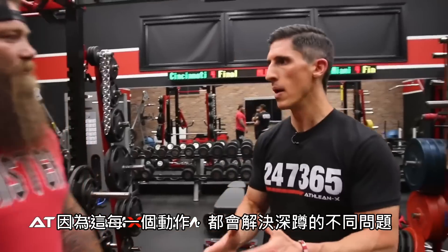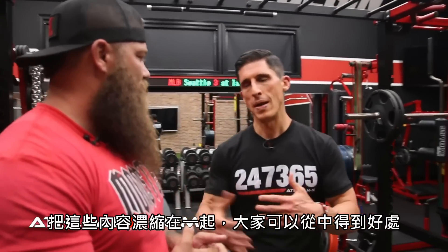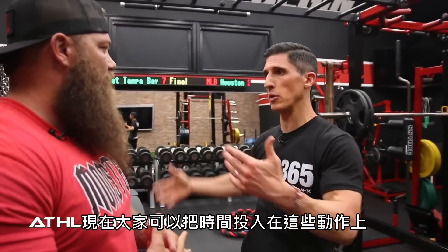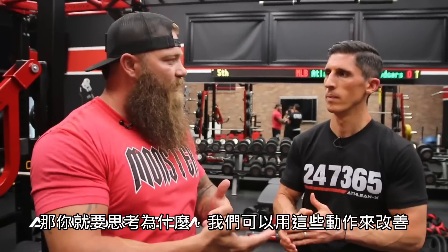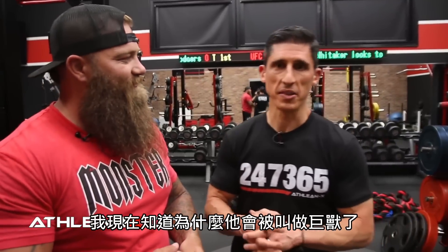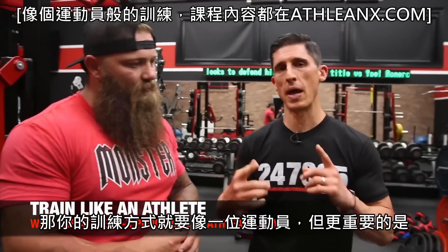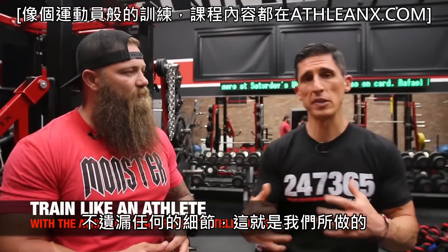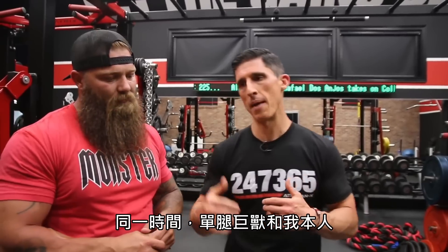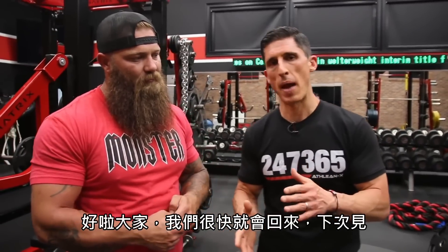Each of these is addressed at a slightly different problem area within the squat. Put together, it's a pretty comprehensive and condensed approach so guys can benefit without having to load it up or spend hours beyond what they've already done. You may be weak in the hole, then all of a sudden you do all the accessories and get stronger in the hole, but then your lockout on the squat is terrible – so then we've got to do accessories to attack that. So guys, there you have it from the monster himself. If you want to look like an athlete, you've got to train like an athlete – and you've got to take your training seriously. All the little things matter. If you're looking for a program that looks at everything and overlooks nothing, that's what ATHLEANX does. All our programs are available at ATHLEANX.com. The one-legged monster and myself will be back for more – we've got the bench press and the deadlift to cover. We'll see ya.